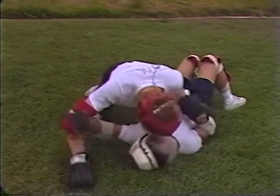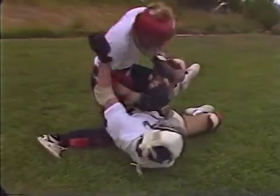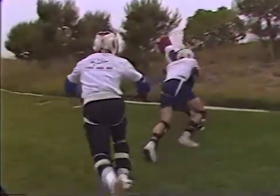The great thing about the panic attacks with the equipment is the fight goes way longer than it would in the street. So you learn to develop the instincts and movements.